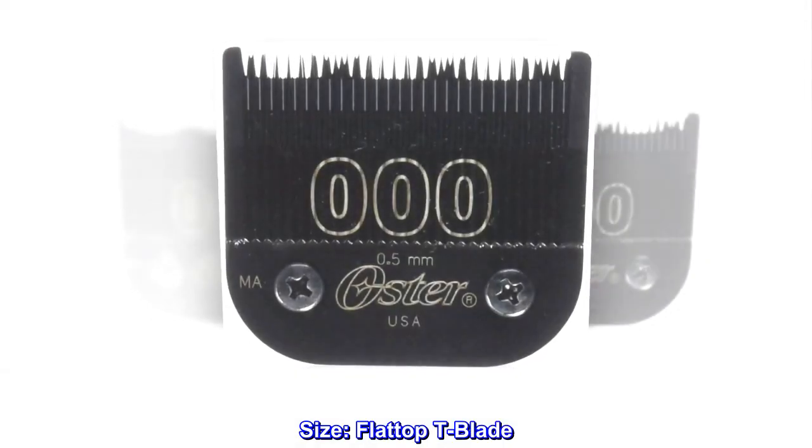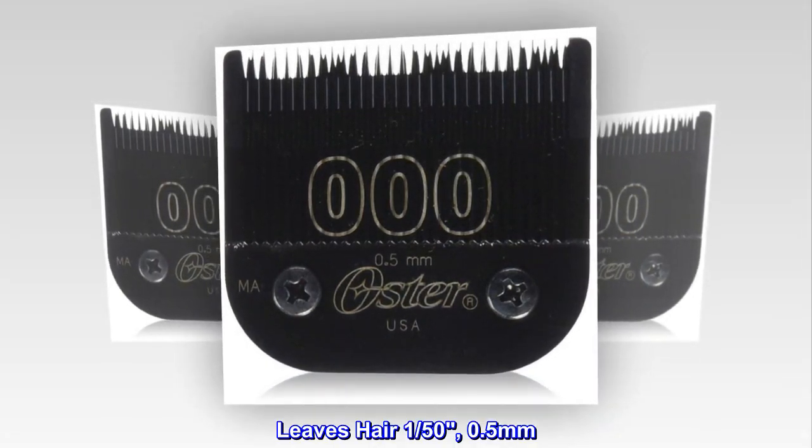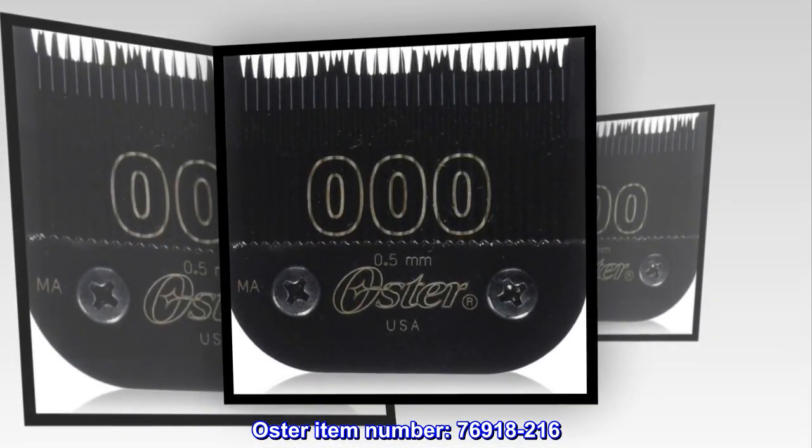Size: Flattop T blade. Leaves hair 1/50, 0.5 mm. Oster item number 76918216.